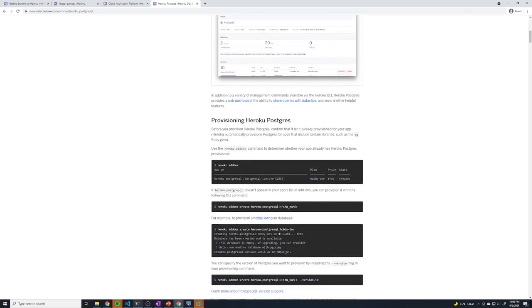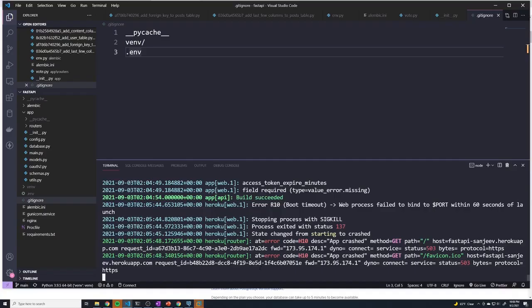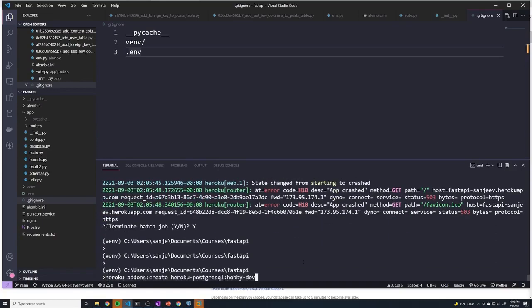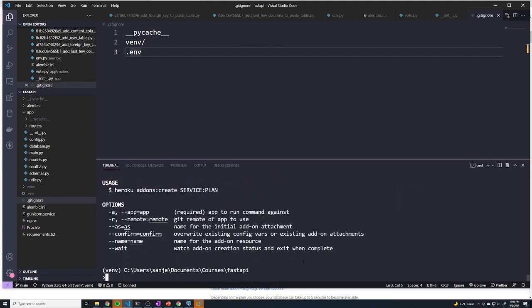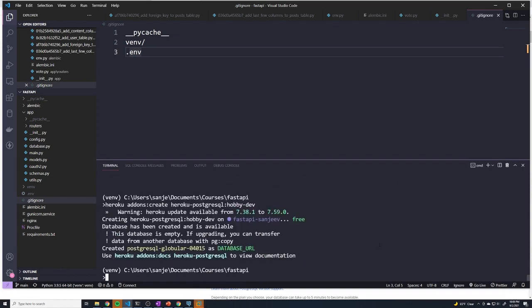So we do heroku addons:create, then the type of add-on, which means it's going to be PostgreSQL, and then the plan name. So we are under the hobby-dev, which is essentially the free one. And that's going to actually create a Postgres instance. So let's run this and just Control-C out of this. And let's just do a --help real quick, just to see what other flags we have. And that should be fine. We don't need to actually provide any other flags. So let's run this. And Heroku is actually going to create our Postgres instance.